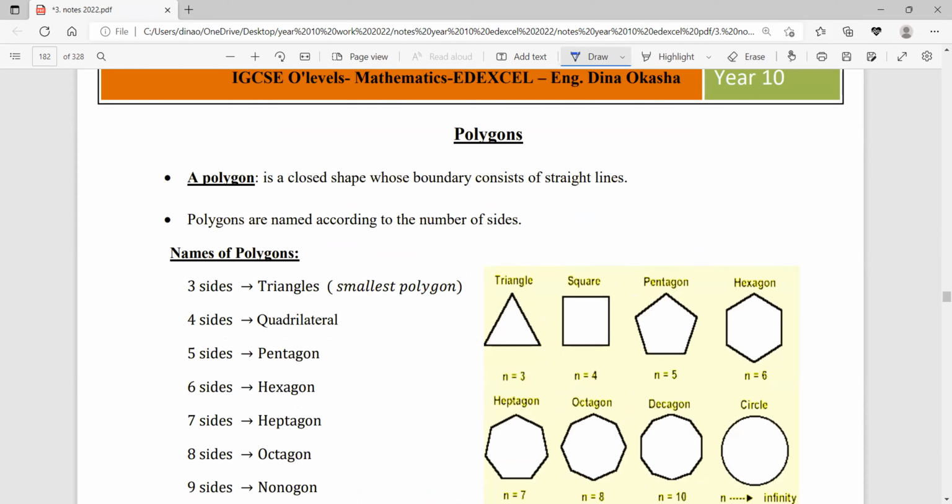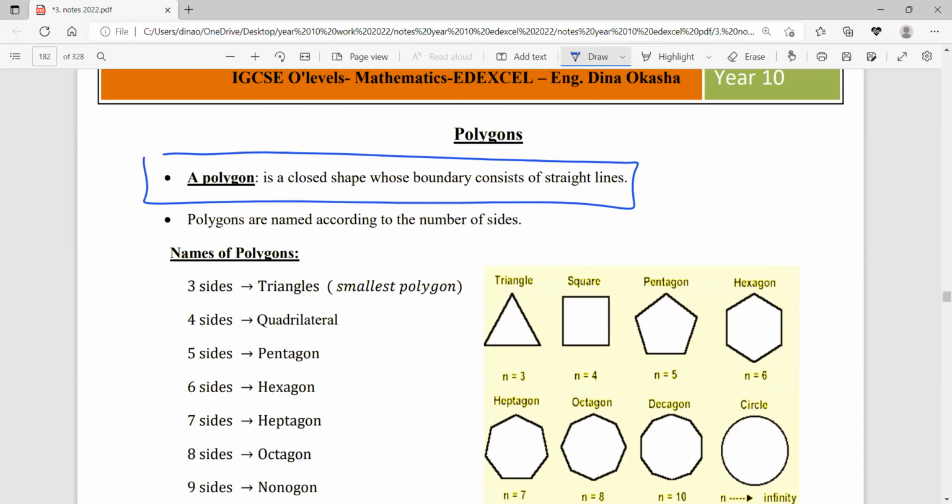And first, let's start with the definition of the word polygon. What do I mean by a polygon, or what is a polygon? A polygon is simply a geometrical shape that is made out of three sides or more. Because, of course, we know that two sides connected together form an angle. So a polygon is a geometrical shape that is made out of three sides or three lines and more. Okay. So this is the first thing we said: the definition of a polygon.